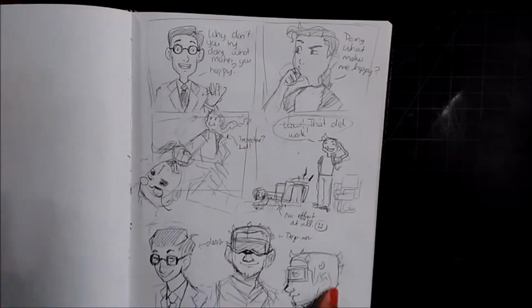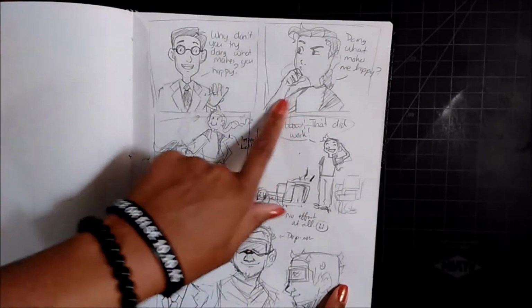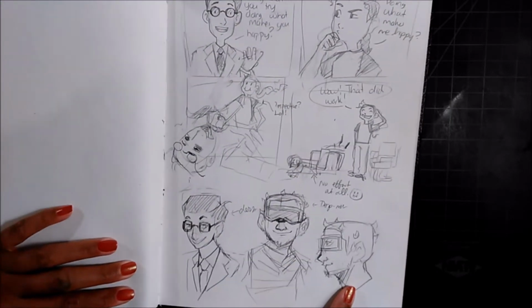Here's a comic. I read this one. Why don't you try doing what makes you happy? Doing what makes me happy. And then he punched him in the face and he's like, wow, that did work. I don't know, I just think it's funny.